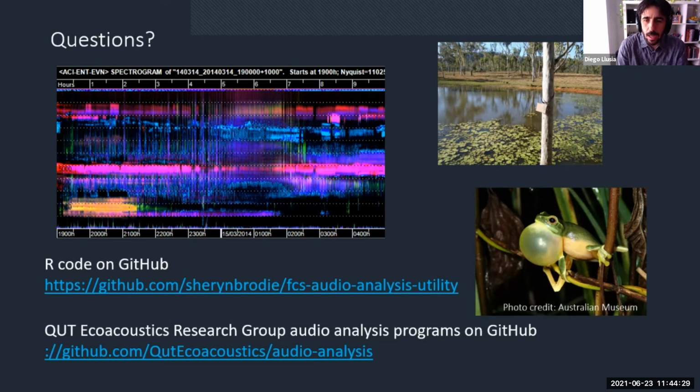Roseanne asks, have you noticed differences in indices for different types of events, for different types of frogs? Should we use different indices if we have different target species? Is that what the question is? Yeah, first, nice talk, thanks. I think Roseanne asked what indices were used. I think you said a few of them. And then have you noticed differences in indices for different types of events, frogs, insects, and so on?